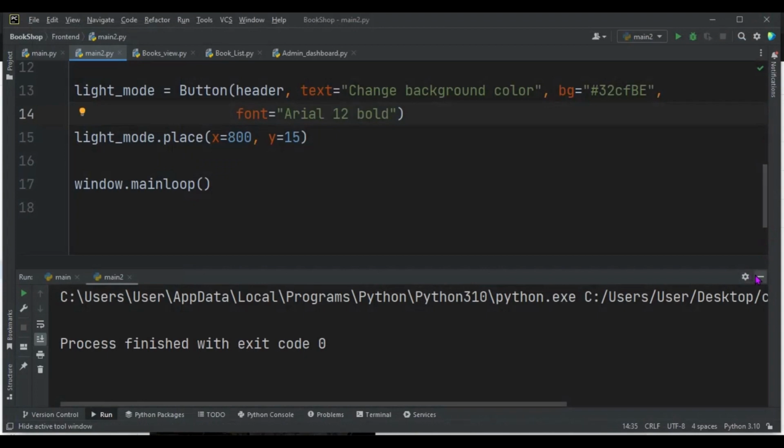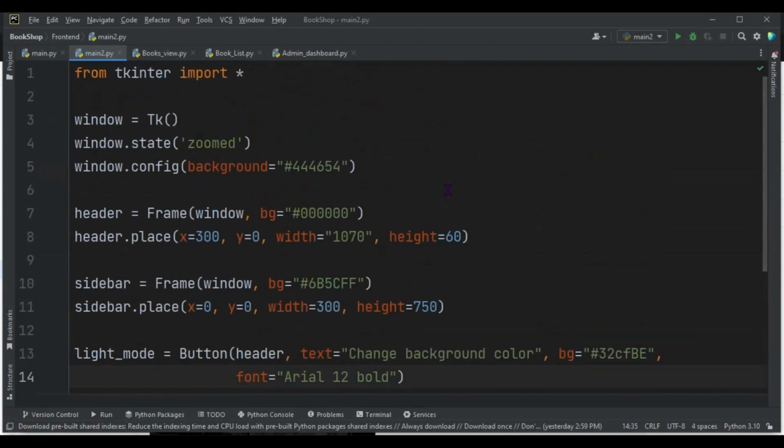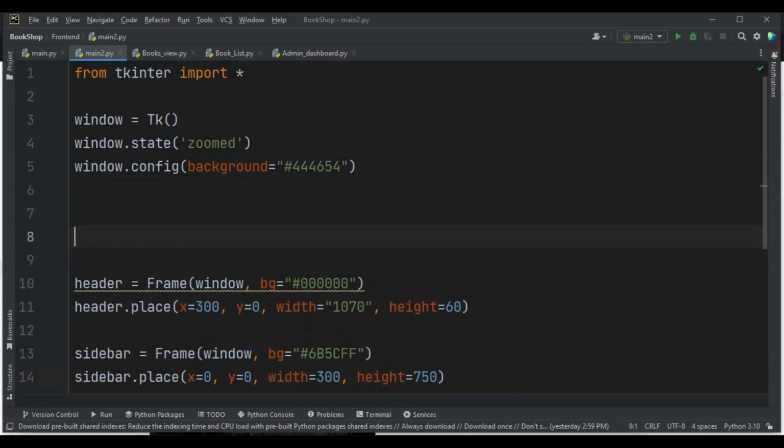So right now let's come to the top here, on top of the header frame. So let's create a function. Okay, light theme, light mode. I just want to create a comment that would differentiate the code.